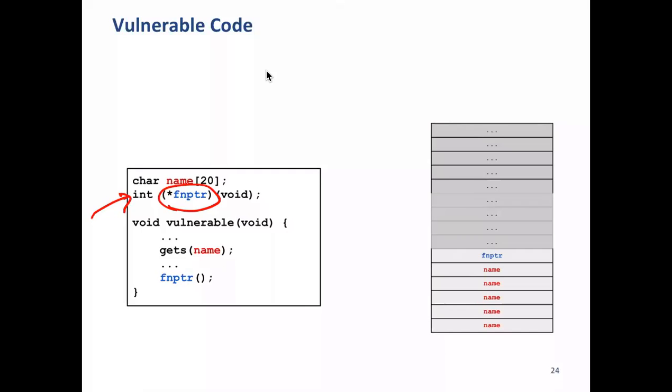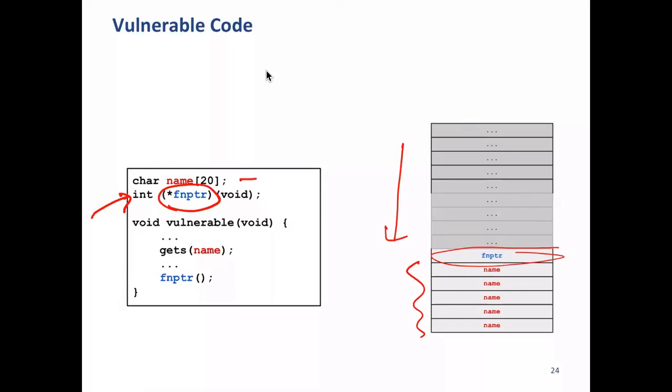Otherwise, when you call a function, the compiler implicitly does the same thing, but here you explicitly define a function pointer. So what's happening here: in the stack, first we have 20 bytes for name, and then 4 bytes for the function pointer.